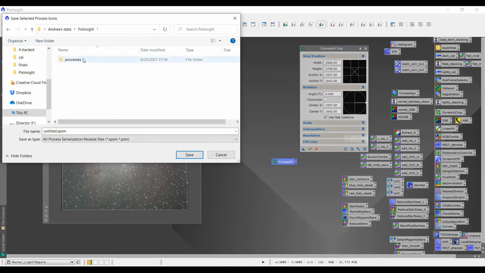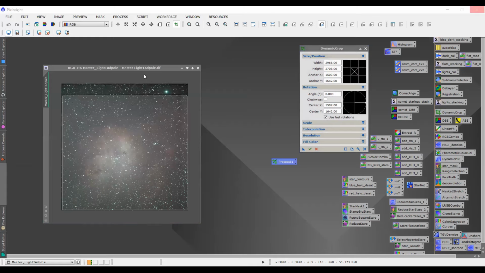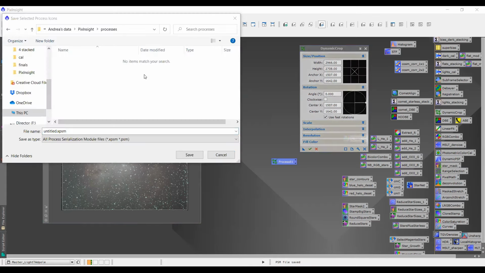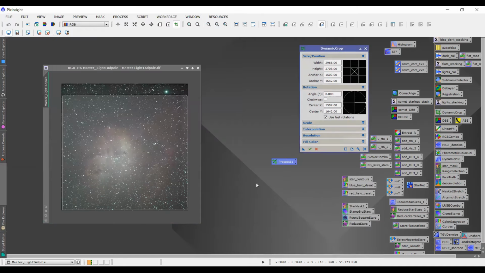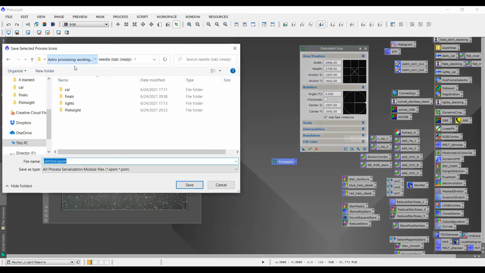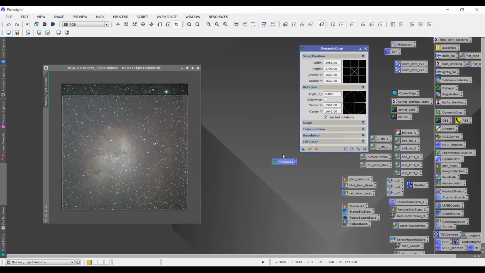And I have a folder called processes. The processes folder is where I save processes that are really hard to replicate exactly if you want to go back and change things. So crop is going to have an exact size that I want to be able to save. So I'm going to save this out. Sometimes I have to do it twice. There we go. Back to here, processes. I'm going to call it crop. And it saves it as a PixInsight process file so that you can re-import it and apply it to the image if you want to go back and start all over.